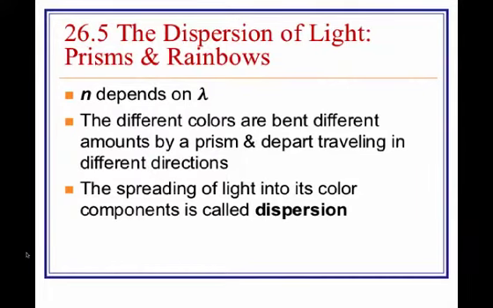Dispersion is this spreading out or separation of colors within light. And this is what Professor Lewin talked a little bit about, how the index of refraction depends on the wavelength. Because it has a slightly different index of refraction, it will bend a little bit differently. And therefore, it will give that rainbow effect. That's how we get the idea of rainbows or any other types of spreading out of light within prisms.